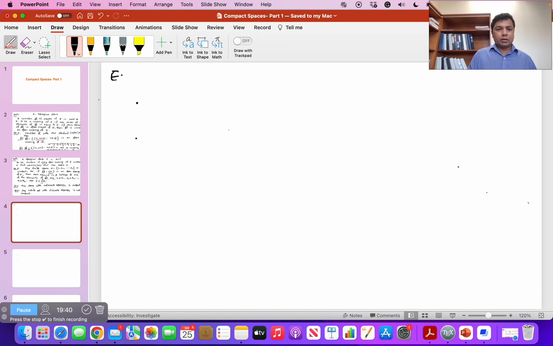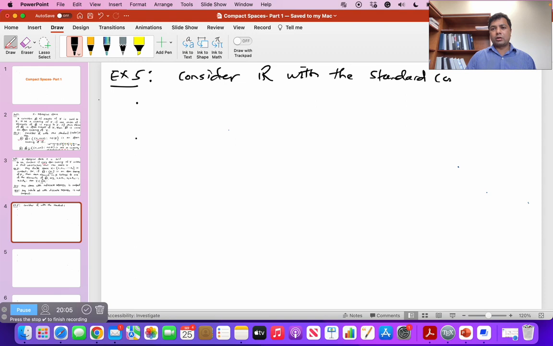Here is the more popular example of a space which is not compact, that is the real line with the standard or order topology.